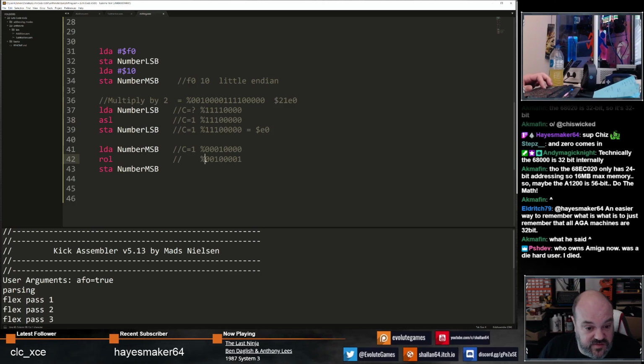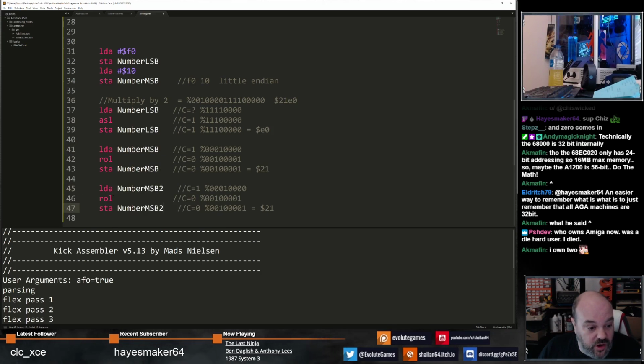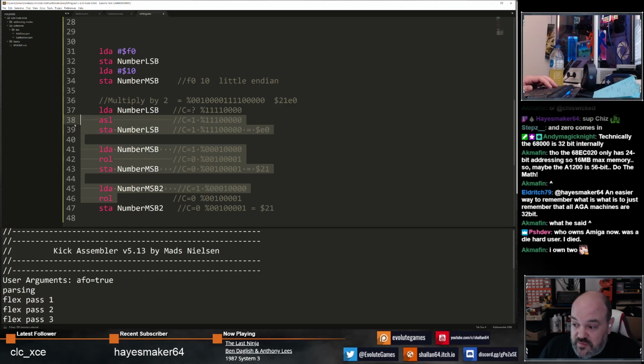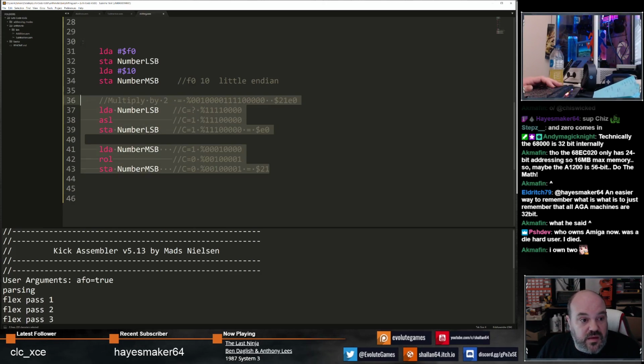And again the contents of the bit on that side goes to the carry flag, so carry is 0 at this point. Which now means that we have this number, and that is equal to 21, and then we've got the number that we need. If you want to continue this on, always use a roll on the subsequent bytes. You use a shift on the first one, use rolls on following ones. And that multiplies by 2.